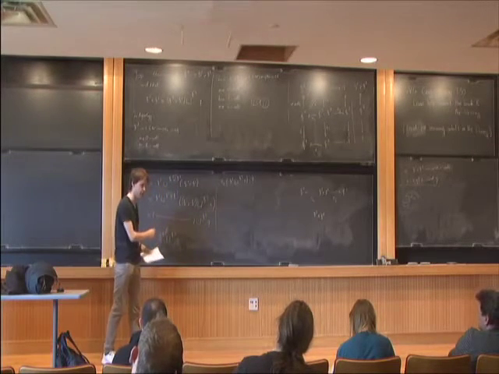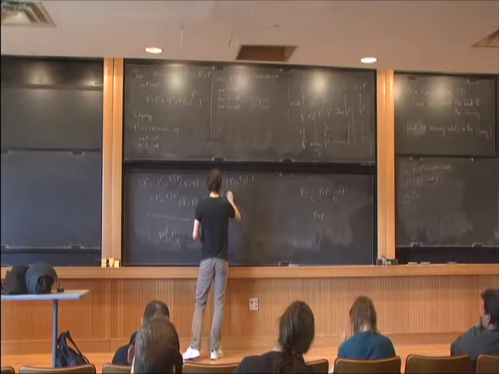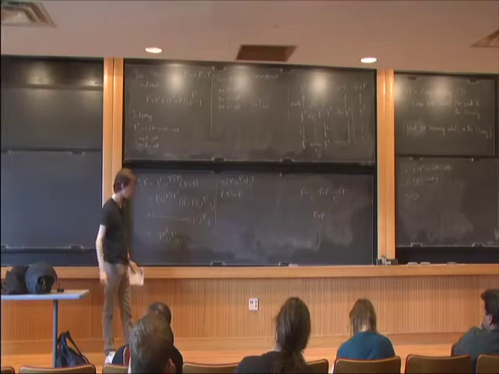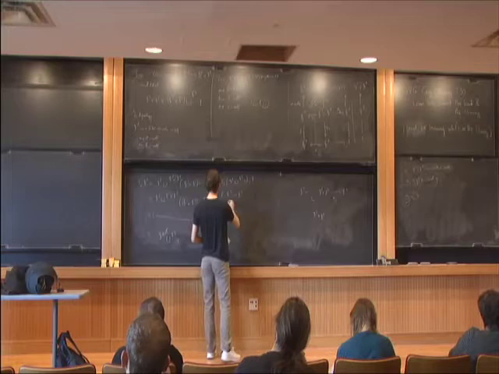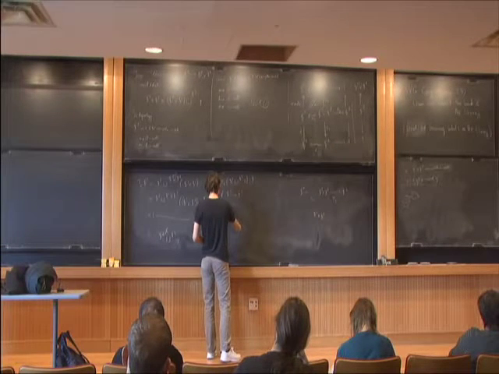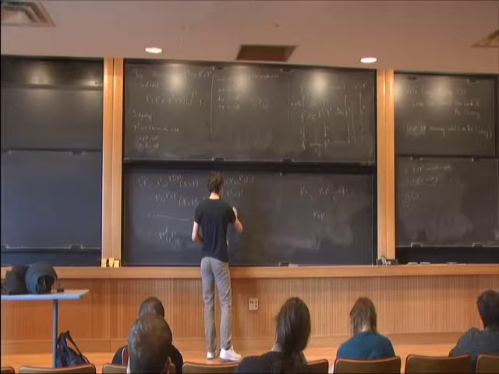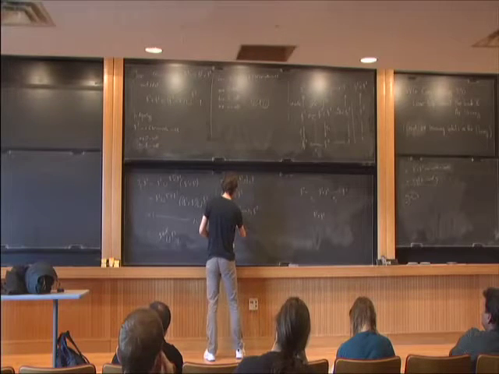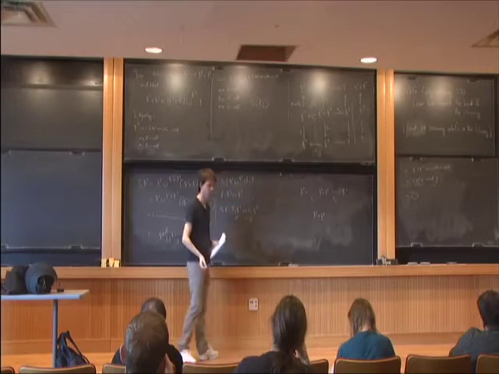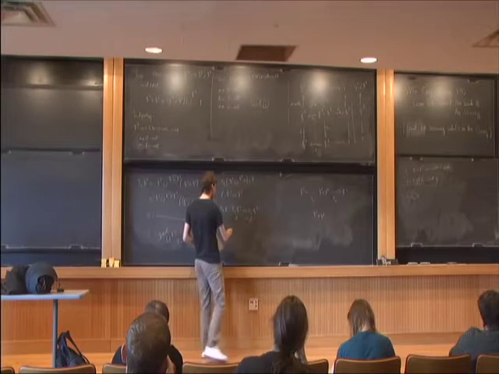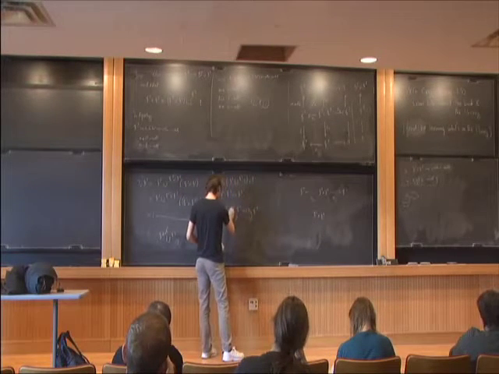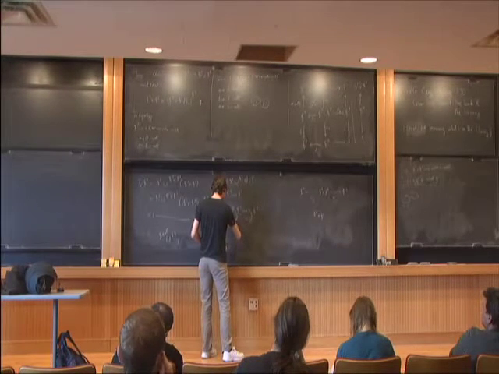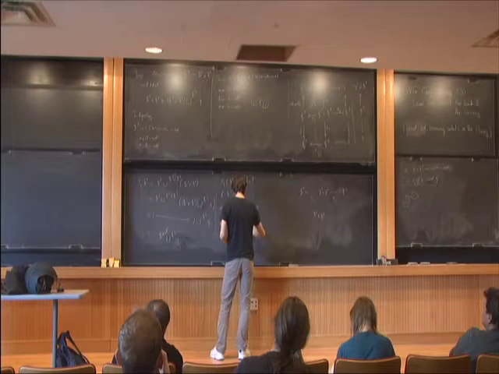Okay, so let's call this map F. So F is the map from S3 to S2 that we constructed in this proof. So what you can prove, if you look at pi3 of F, it goes from pi3 of S3 to pi3 of S2, just a map from Z to Z. So pi3 of F is just the multiplication by some number.